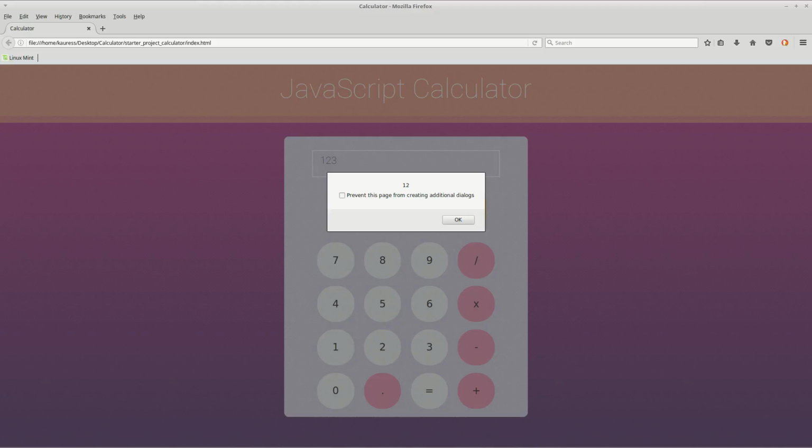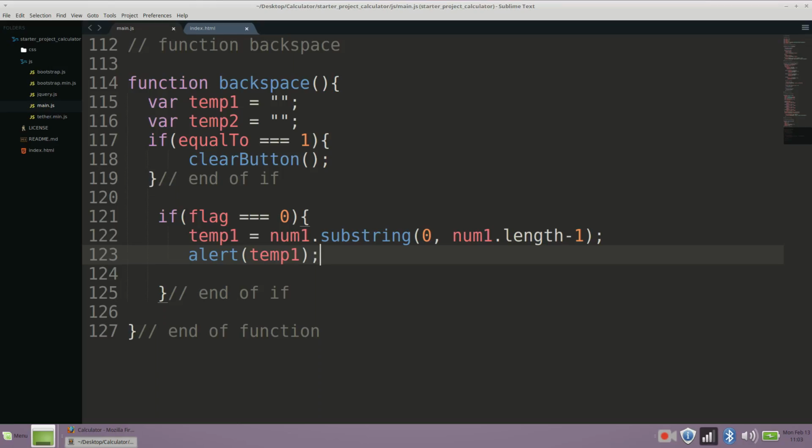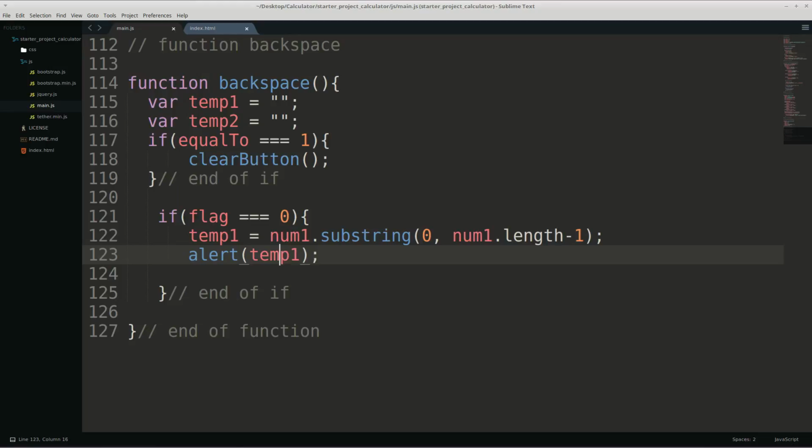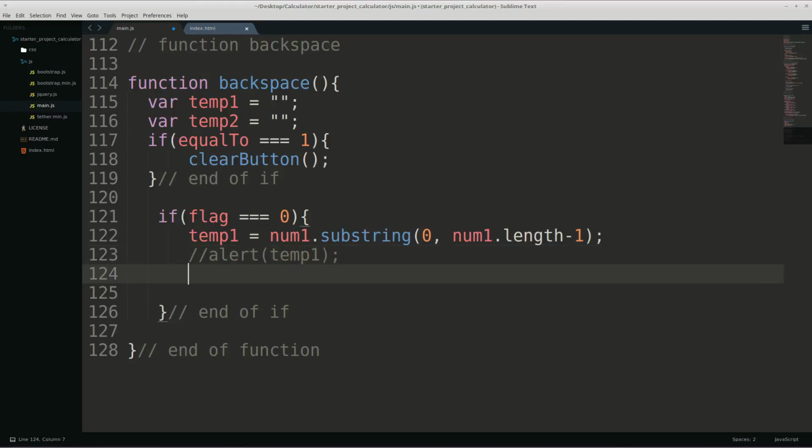Right, let's go back to main.js. Now let's update our display div with display.innerHTML is equal to temp1.